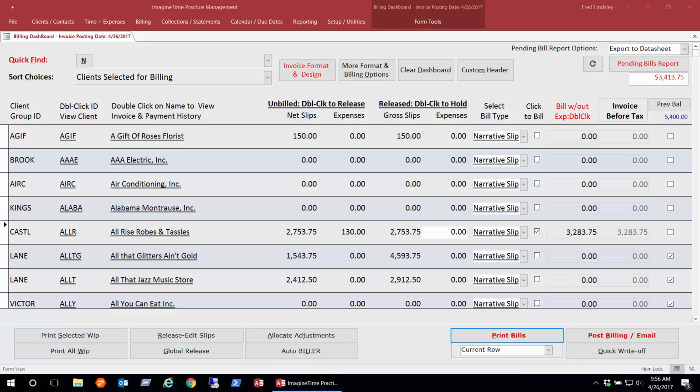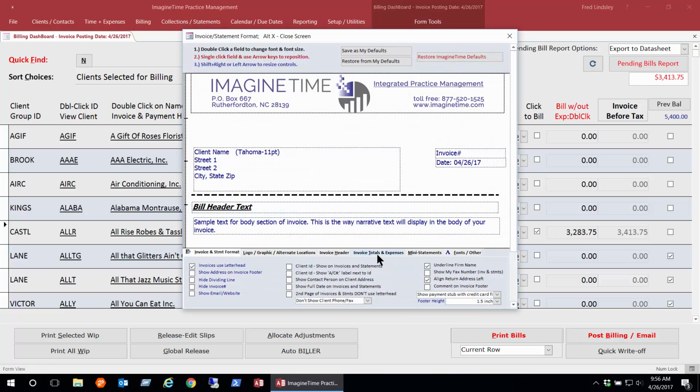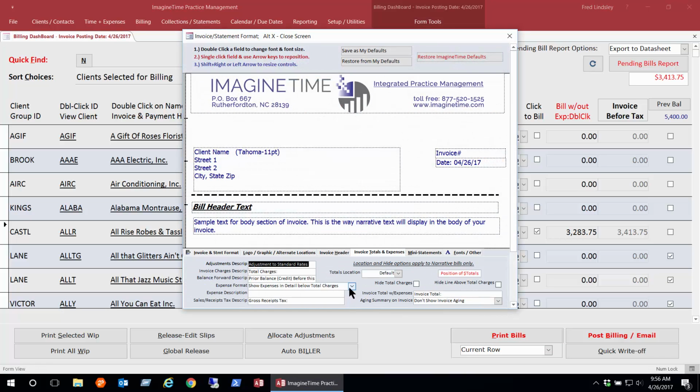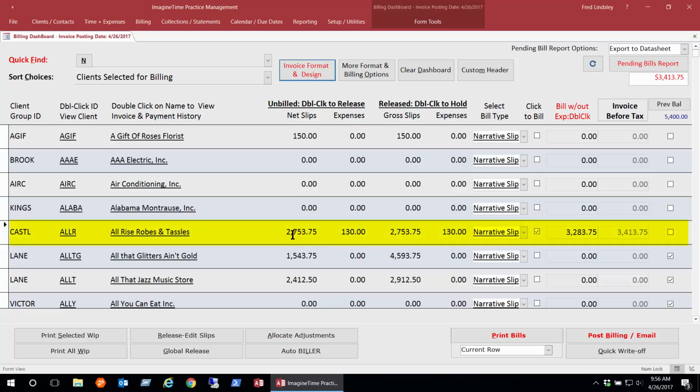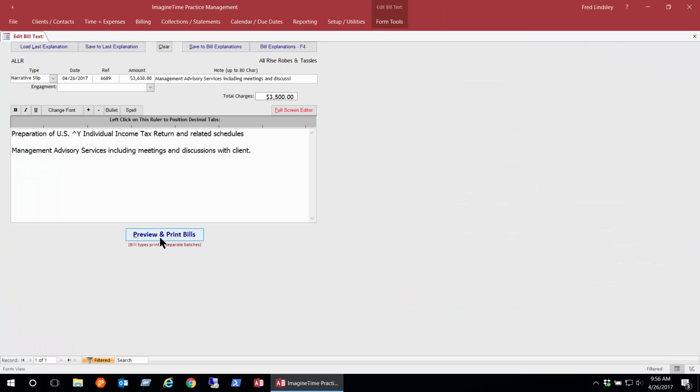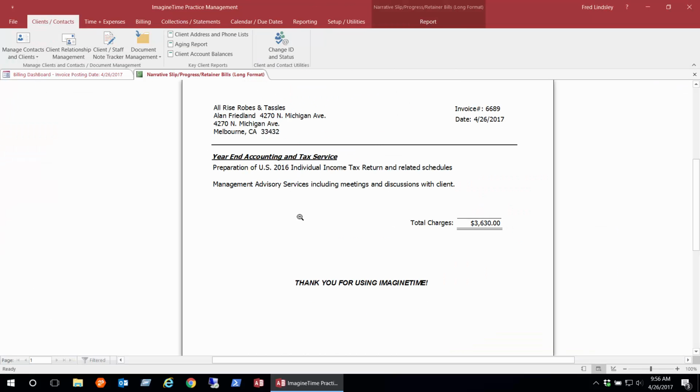Let's cover a few more things quickly. Let's release the expenses. Go to Invoice Format and Design, Total Expenses, and let's group them. So now what's going to happen here is the expenses are going to be cleared when the bill is posted, as will the time. But you'll notice that on the invoice, I'm saving this explanation, the expenses don't display.